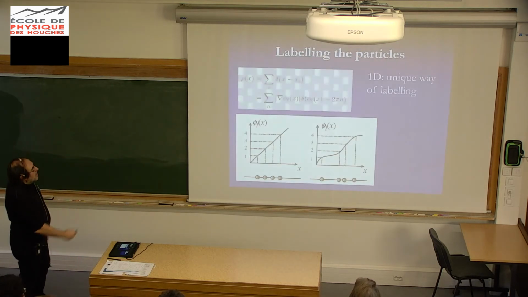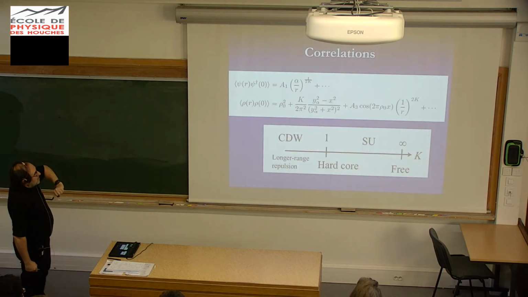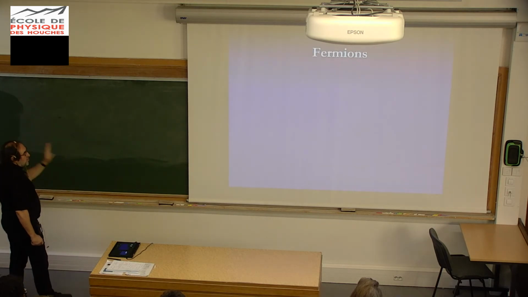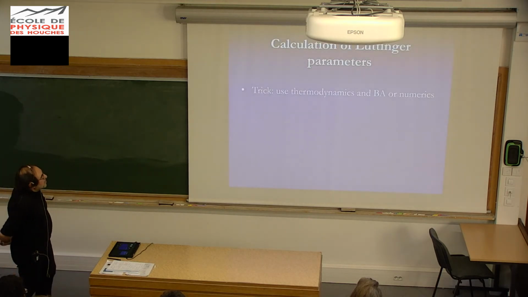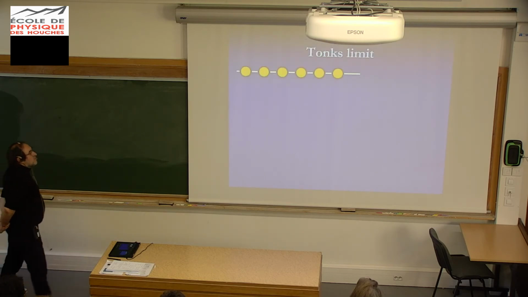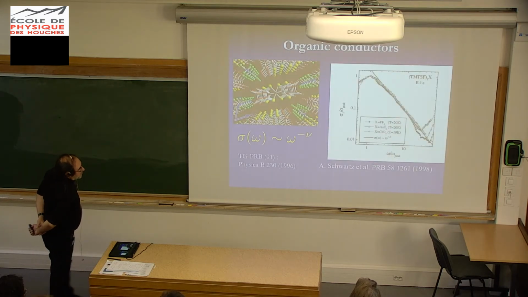Okay, so this is what I told you. I put it in the slides so you can get it. You can do finite temperature. One can do spins. I just indicated the fermions. This is what I just told you directly. And let me skip that. It doesn't matter at that stage. Let me just show you a couple of examples.